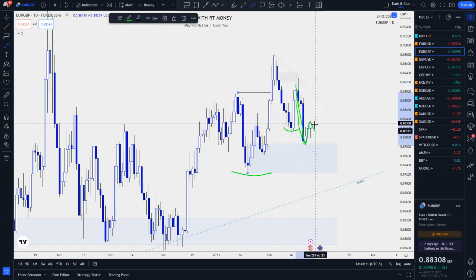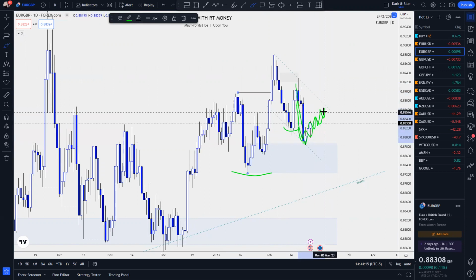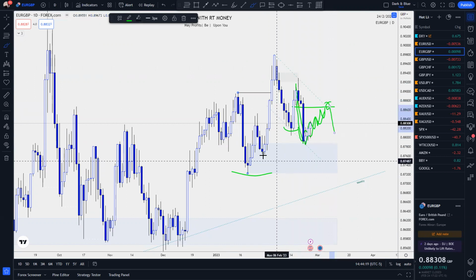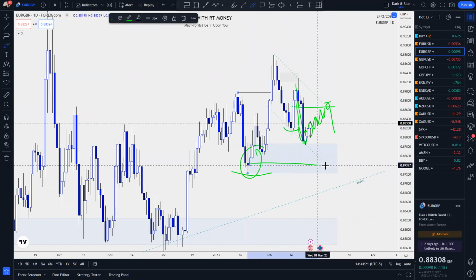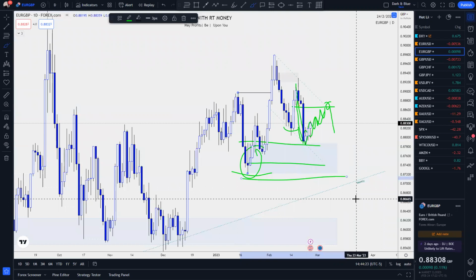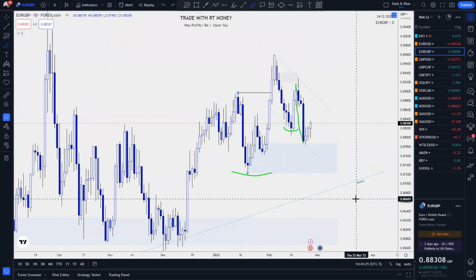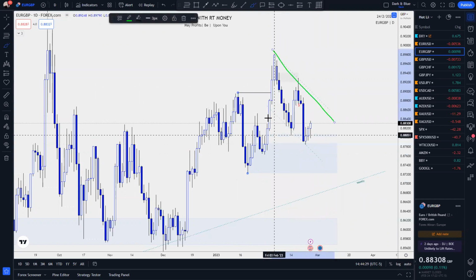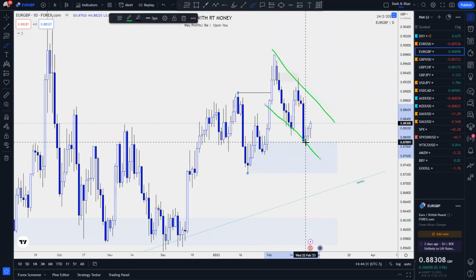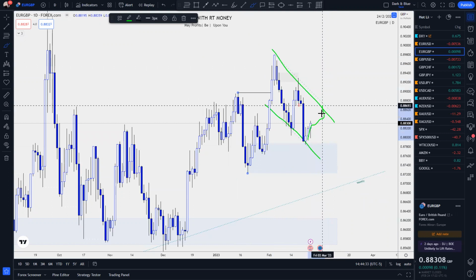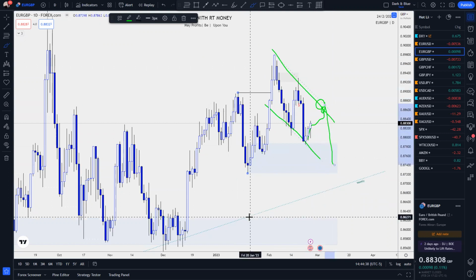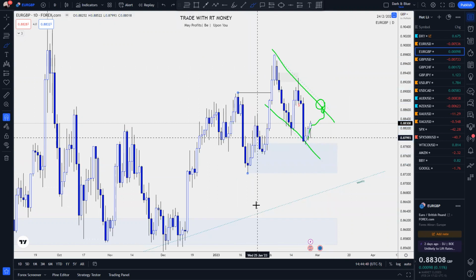I'm looking at it flag now. I think this is going to flag, and I believe that we may be setting up for another short for further penetration into this demand zone. Now, some will notice that we are in a descending channel, right? And price could come up here, flag up, and then come back down. That could make sense if that's the way you trade.